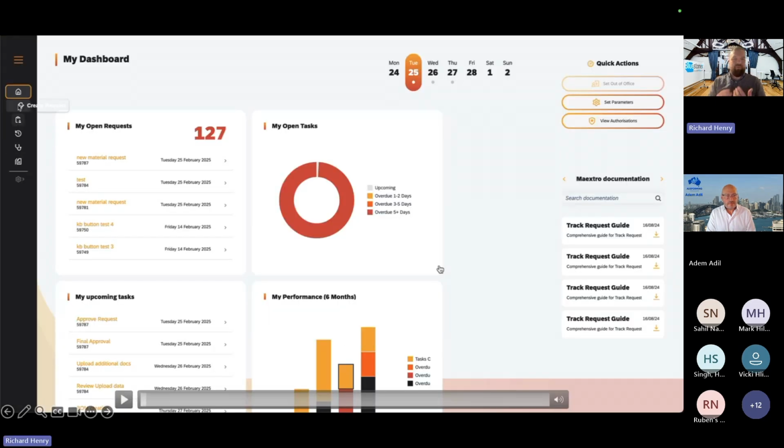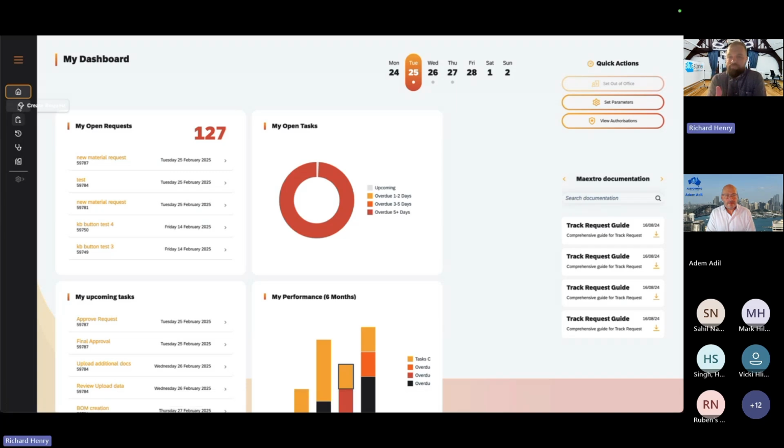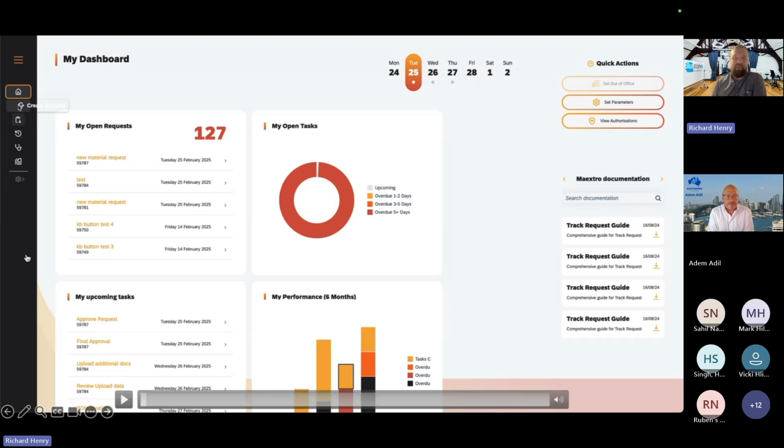So Maestro is accessed via the browser. So it can be accessed on a mobile just as much as it can on your desktop. So that's one large advancement for a lot of our users. So even ECC users, they would still access this in the same way. It's a BTP application. It's essentially accessed via a web browser, which gives it a lot of flexibility to start with. We've got all of your tasks separated.